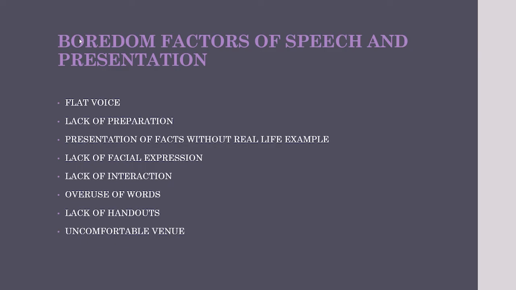The speaker should make appropriate facial expressions during speech, just like eye contact, that is very essential. Next is lack of interaction. To make the speech and presentation effective, the speaker should try to involve the audience by asking questions or raising their interest and curiosity. Overuse of words. The speaker should avoid the overuse of words such as okay, you know, or am I right? These are usually some boring words.